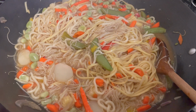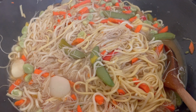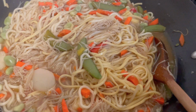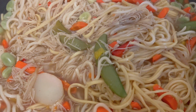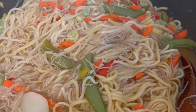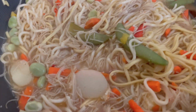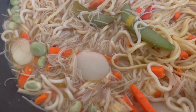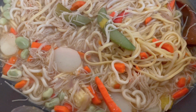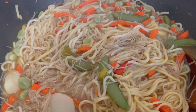So for today's dinner, I've just made noodles with stir-fried vegetables, and I've just used my wok to cook some noodles that need used up in the cupboard. So we've got a little bit of wholemeal noodles, some white noodles, and some Japanese soba noodles. And then it's just a pack of frozen stir-fried vegetables, which has got all the usual, I think, some bamboo, carrot, some pea pods, some pepper, and some bean sprouts.